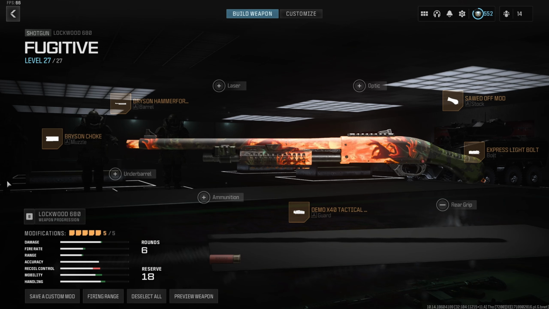The Lockwood 680 is an absolute monster. This thing is scary. If you get inside of a building with it and someone has it, they will absolutely dumpster you. No need for Dragon's Breath here because it destroys your range on this one. Just good old-fashioned buckshot and get the job done. This thing is phenomenal. However, I would not run it behind a sniper.